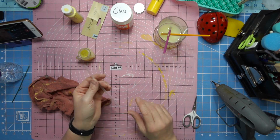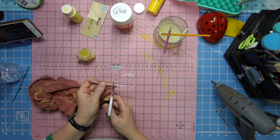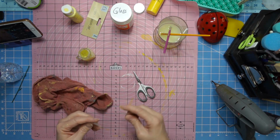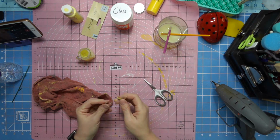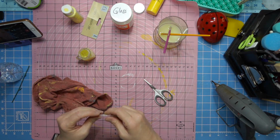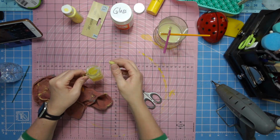And then I found this straw. Okay, my granddaughter drinks juice boxes sometimes. So I just cut it off and I put it in there, and I got it too short. And I thought, dadgum. So I ended up snipping it and gluing it back together, but I got it back in. So when you go to do this project, don't be so gung-ho to cut it off short. Measure it on the outside of the glass first.